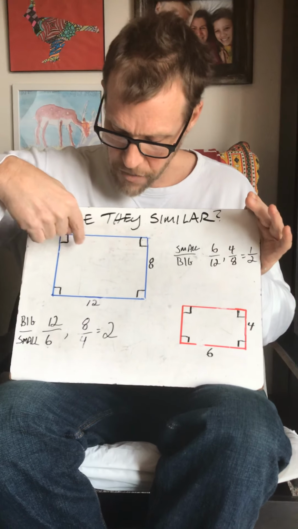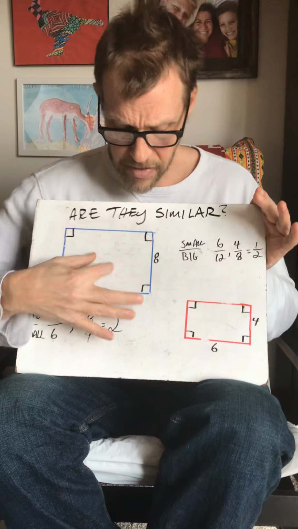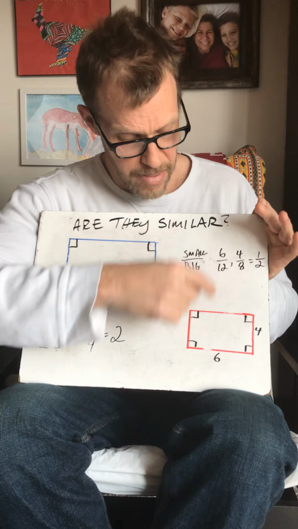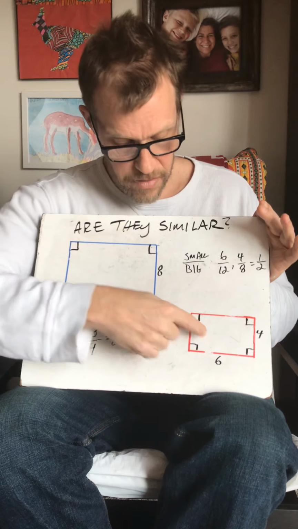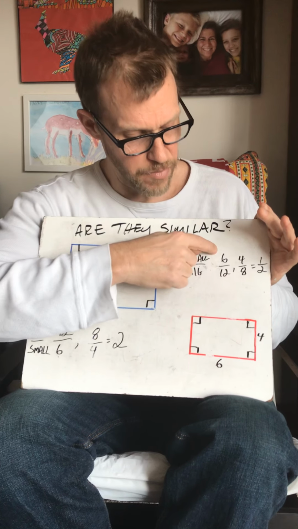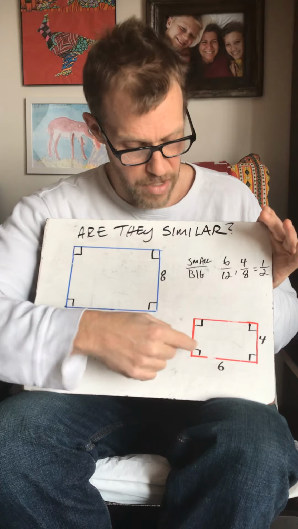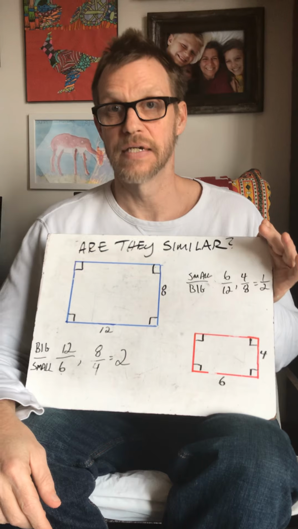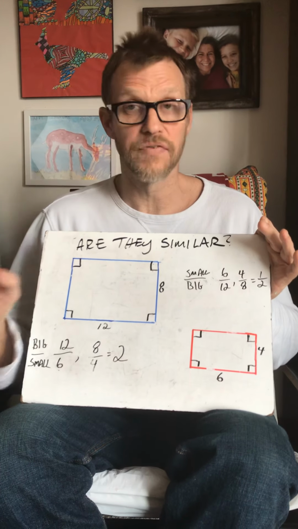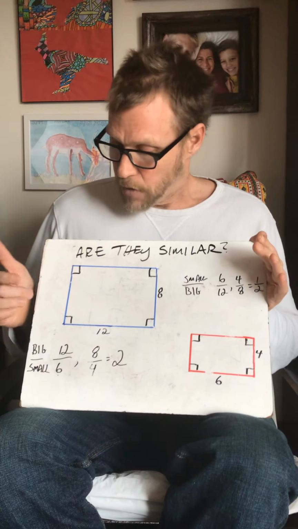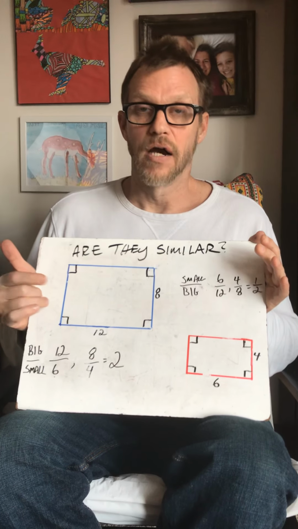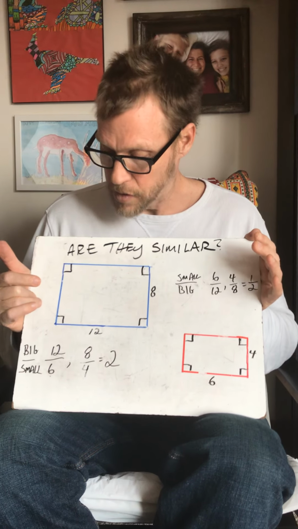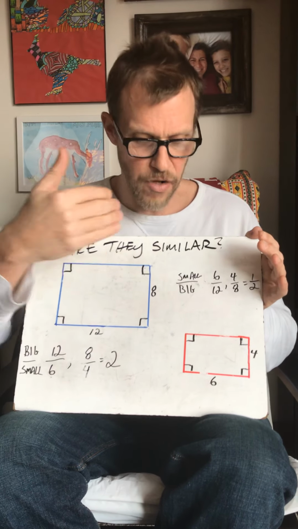Now if I want to go from big to small, obviously it's getting smaller, so it's going to be less than 1. Old goes on the bottom, new goes on top. So we're going small over big, 6 over 12, 4 over 8. That is 1/2. That's scale factor. Like I said, it's the most difficult thing you're going to do. I found a pretty good video on scale factor that I'll post on your campus page tomorrow. You're going to see a couple of scale factor problems on quizzes tomorrow. They just want to know what you multiply by to go from one to the other.